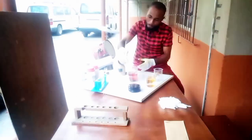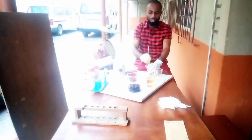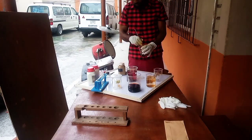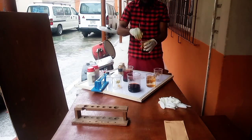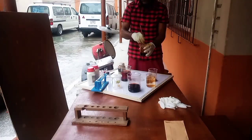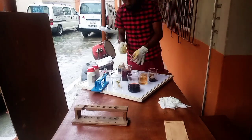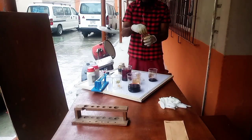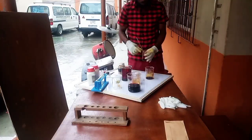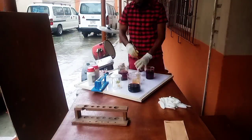I add it, I try to make sure that I grind it well, and whenever I add it, there is a different color change. This color is very different from the one you are seeing inside here. The other one is just normal water trying to dissolve iodine. Okay, I'm also going to fast forward this again because I am trying to fight for the data consumption. Okay, you can notice that the color differs here.